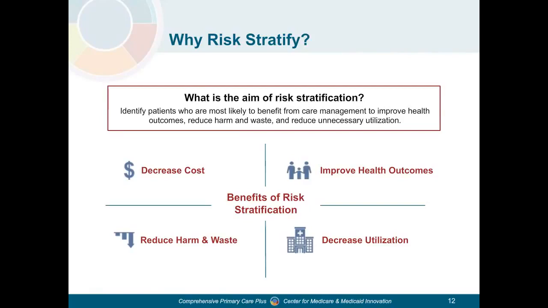Risk stratifying your entire population also helps to identify at-risk patients who might view you as their primary care provider, but they only seek you out on occasional acute visits. So that allows you to target them for more proactive preventative strategies. Risk stratification is an ongoing process. It's not a one and done, and this process takes time as you decide on a method and assign risk to each patient.